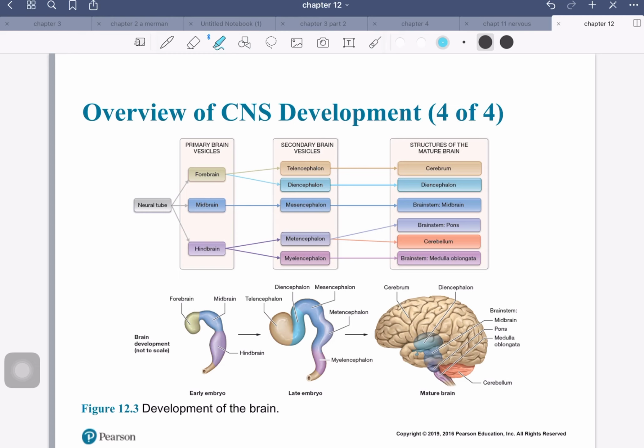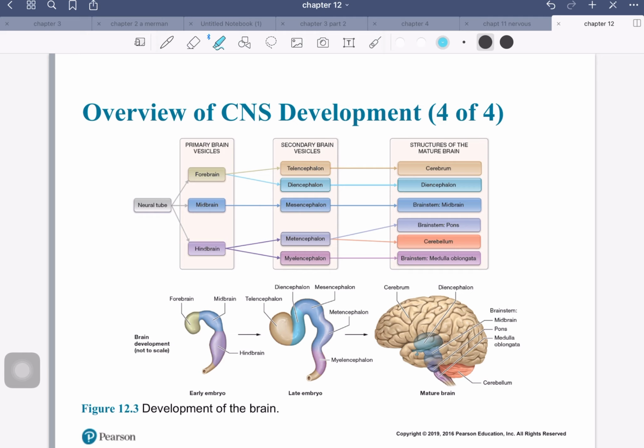In this video, we'll spend a few minutes looking at the development of the brain, the embryonic and fetal development of the brain. Now, we're going to start with this overview and just run through some basics, and then we're going to have a look at something called neural tube formation, which is really the start of the formation of much of your nervous system.